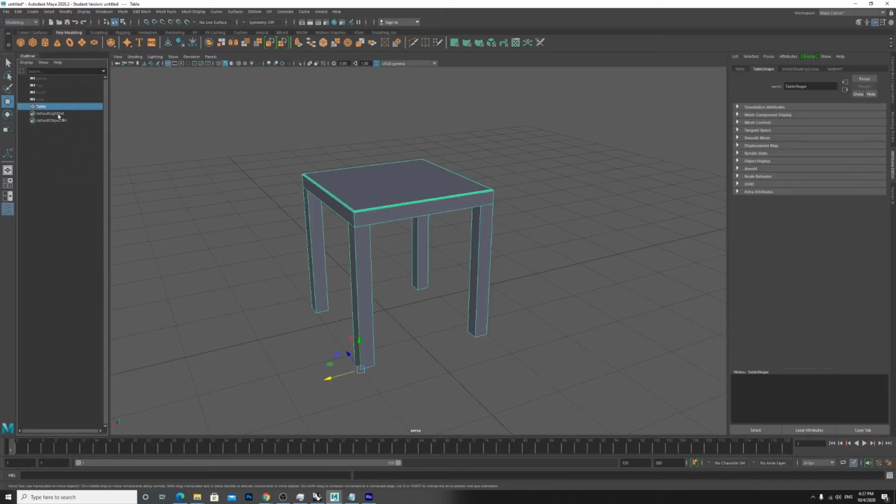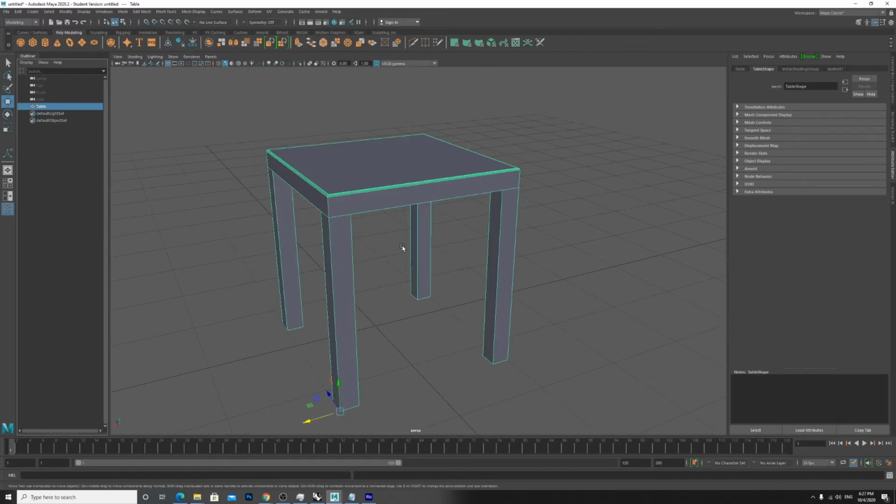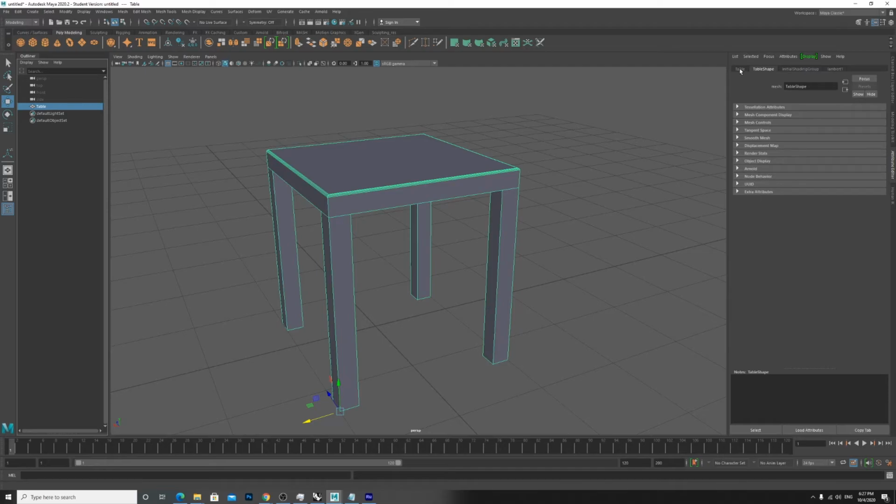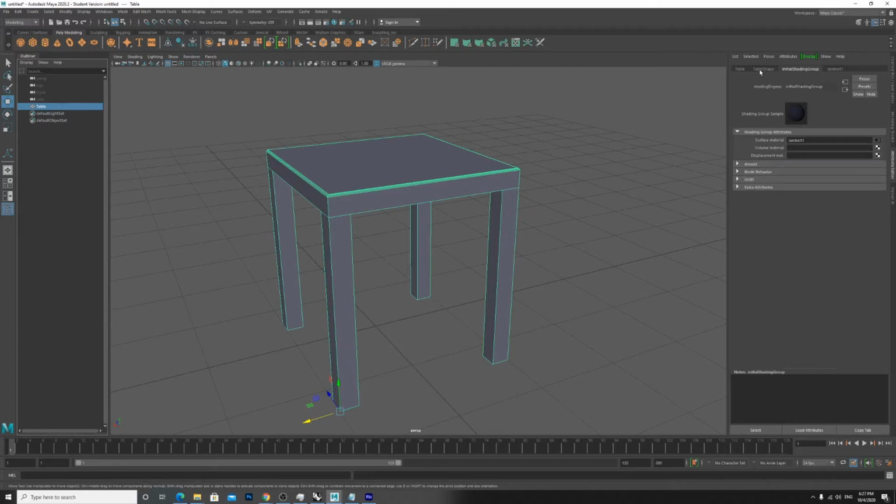If we select the table and look to the right now in our attribute editor, you'll see that since we've deleted the history of the process of 3D modeling the tabletop, we've lost several tabs now because we've lost all of the memory it took to create the Boolean operation, and we've also lost the bevel command, right?